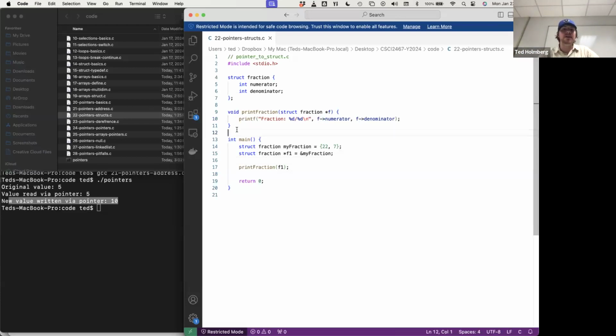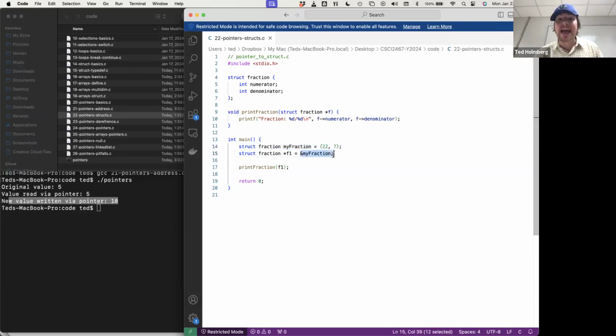Okay, so now that we've defined what's going on inside of this function, let's look at the main function. Here I'm going to create an actual fraction value. Notice how I'm doing this. Since both numerator and denominator are integer values, I can create a literal array value and bind that to my fraction, because that's effectively what a fraction is, 2 integer values. So this will allow me to set my numerator and denominator.